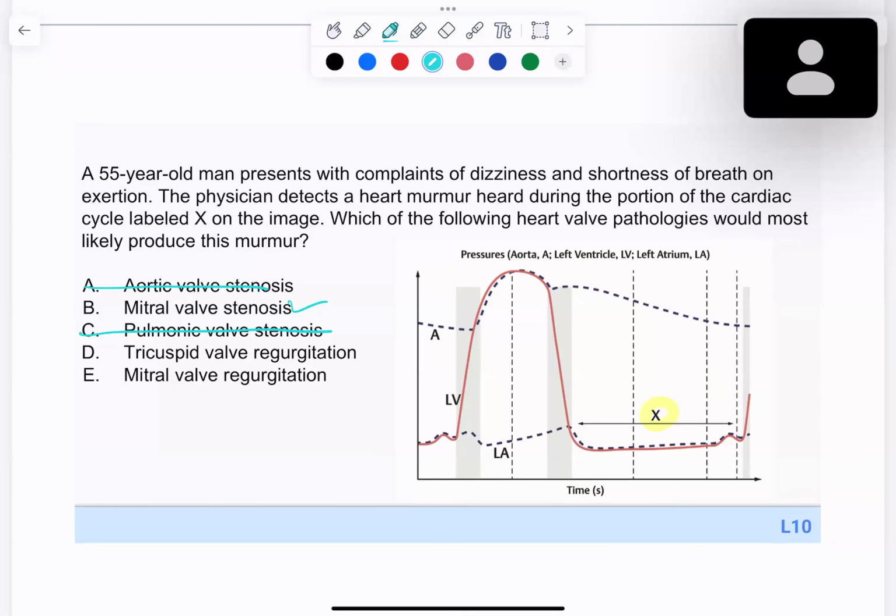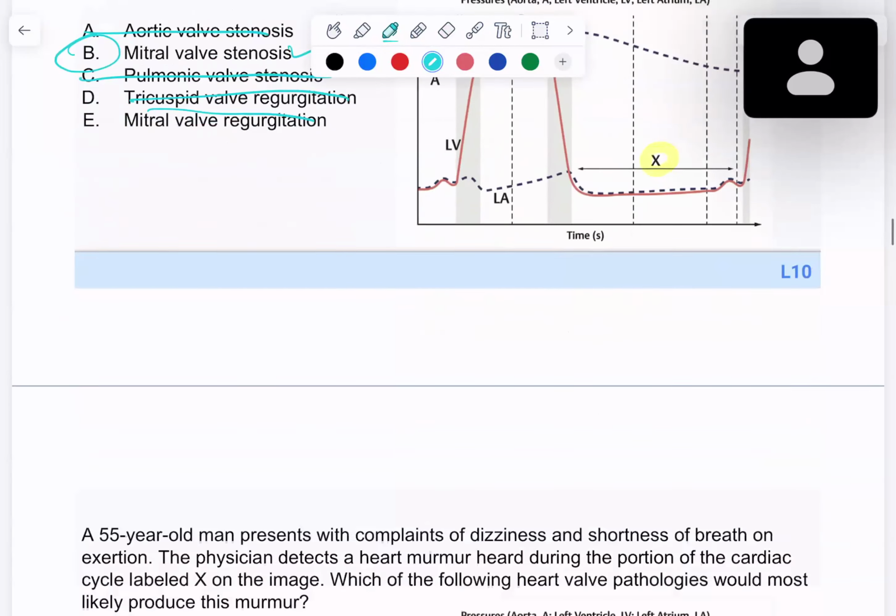Next, we have mitral valve and tricuspid valve regurgitation. These two produce, yes, these are all physiology questions. These will produce systolic murmurs, not diastolic, because when you are pushing blood in systole, since you have regurgitation or backflow of blood, the blood will flow upwards into the aorta and into the pulmonary valves, and then it will also flow into whatever valve has regurgitation, producing a sound. And so these two are both out, since they are systolic murmurs, leaving you with B, mitral valve stenosis, as the correct answer.